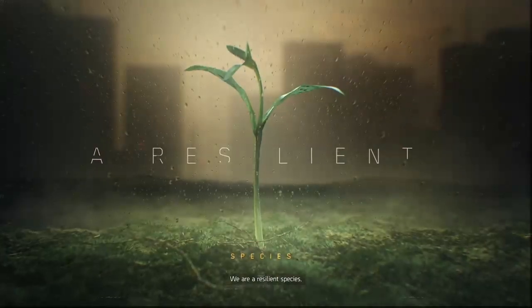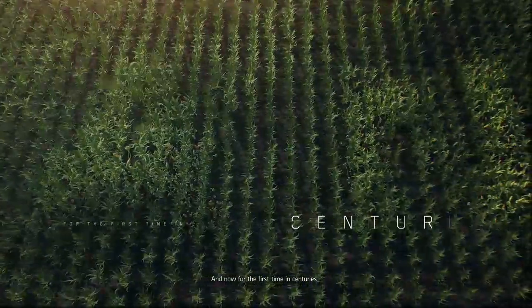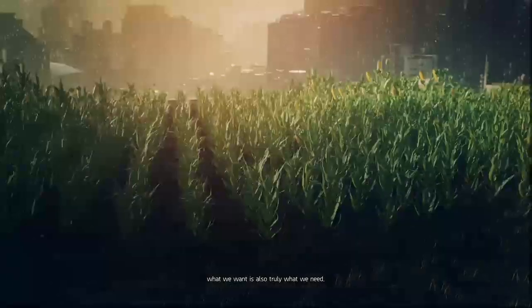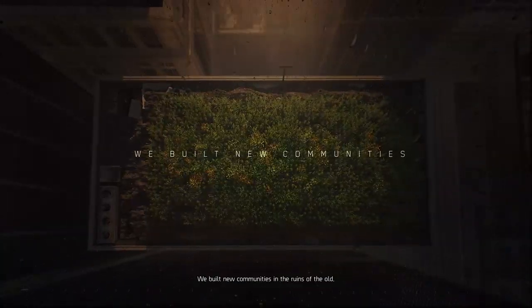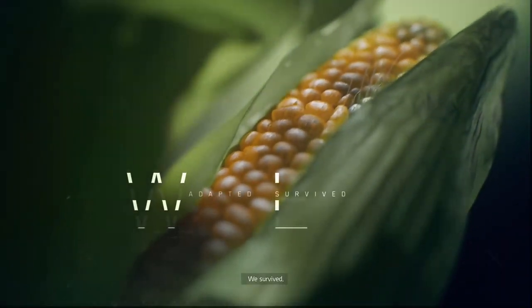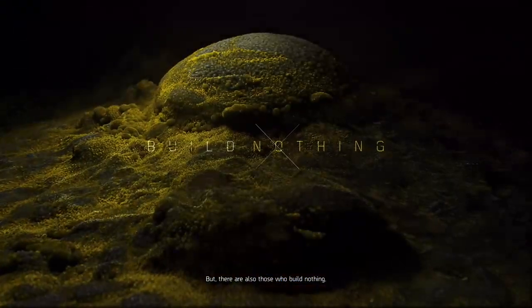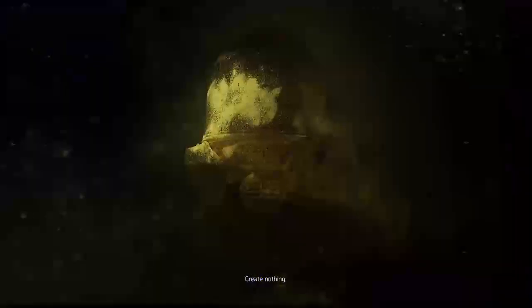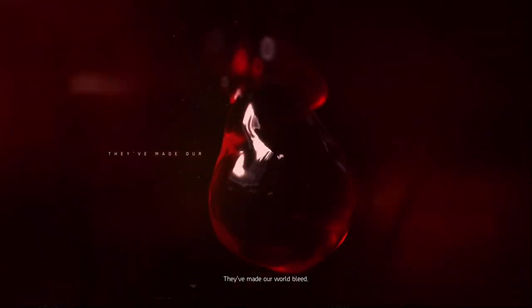We are a resilient species. When our society collapsed, we found ways to go on. And now, for the first time in centuries, what we want is also truly what we need. In the face of disaster, we helped each other. We built new communities in the ruins of the old. We adapted. We survived. Established a new normal. But there are also those who build nothing. Create nothing. Hyenas preying on the weak. They've made our world bleed.